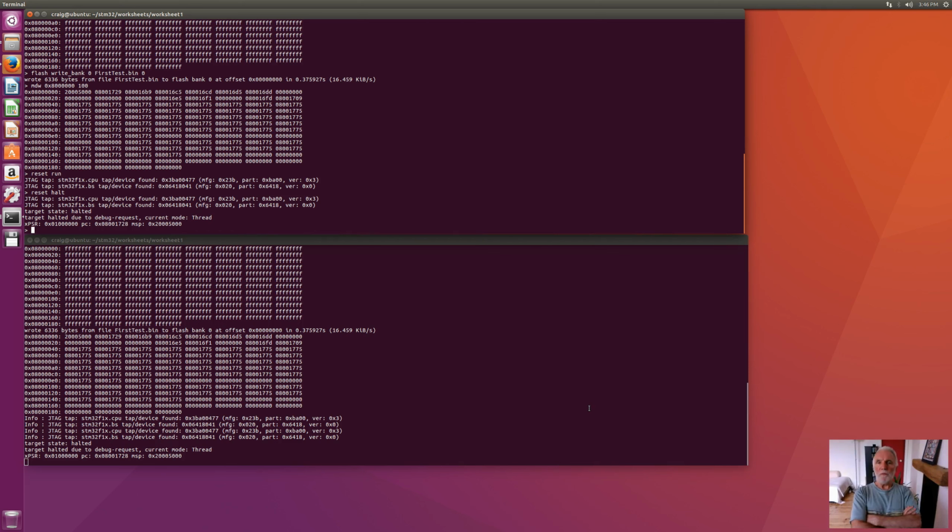Okay, we've now seen how to connect the boards, how to connect to them from Linux, how to upload some code onto the boards and execute the code. Obviously this code's been pre-built, so we can't really change it. So in the next few worksheets we'll be looking firstly at the tool chain that we need to use in order to develop new programs, and then we'll start developing some code.